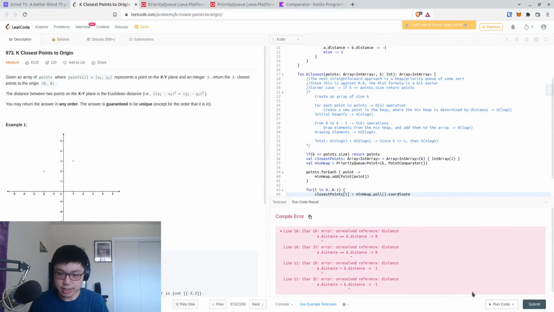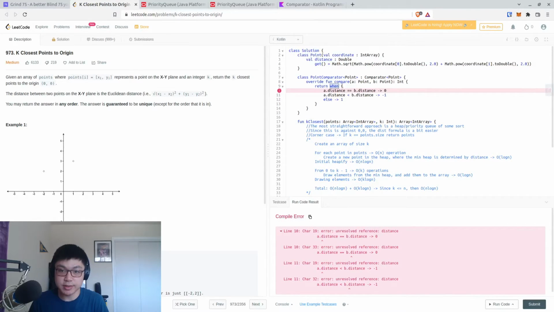We're still getting an unresolved reference to distance, but this is of type Point. Unless this doesn't actually count as a field that we can grab, which doesn't make sense. Why can't we grab that field?